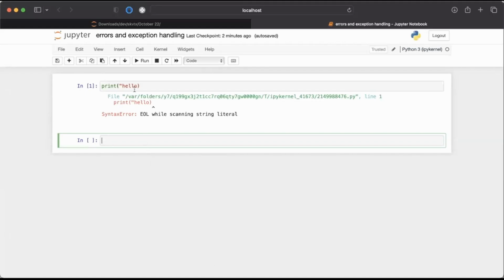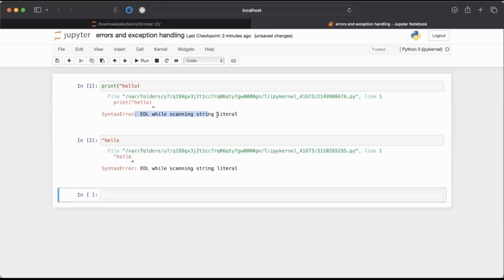So if we make mistakes, the syntax error is a kind of grammatical mistake. So Python tells you to write the code in a specific manner. Like Python has a specific manner of creating a string. In order to create a string, you need to enclose it, right? If you do not do it, you will get this error.